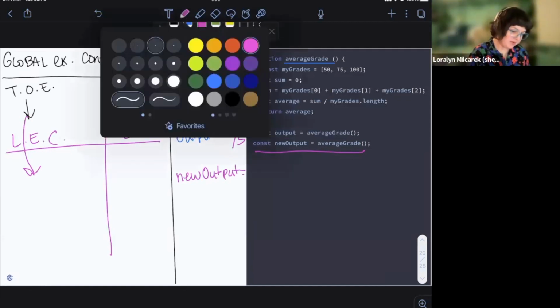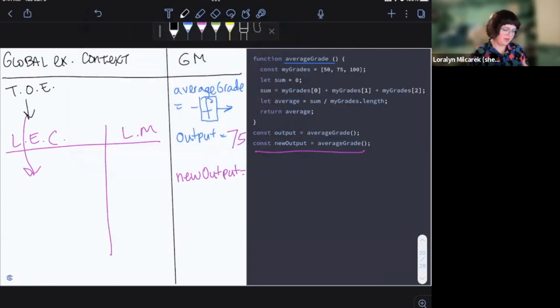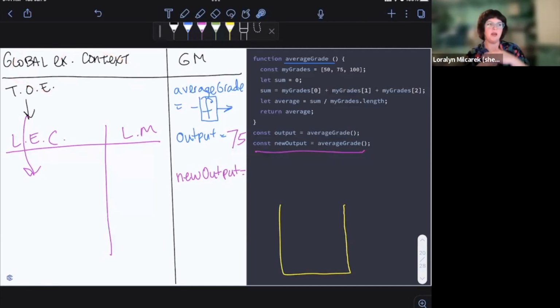Yes, that's the other thing. I don't have a call stack here, but the call stack is kind of the third piece of this. There's a lot more going on under the hood in JavaScript, but of the core pieces of it, the call stack is kind of what keeps track of where we are in the thread of execution. So on our call stack, we would start with the global execution context. So basically our call stack will be a stack of execution contexts. So on the bottom of our stack would be our global execution context. I'll just call this global.